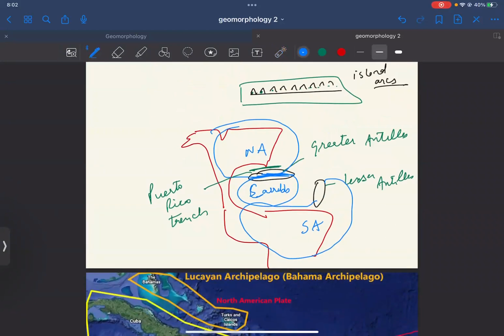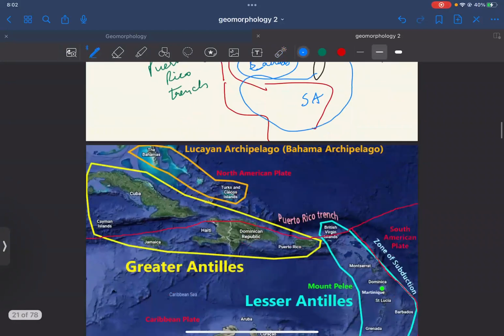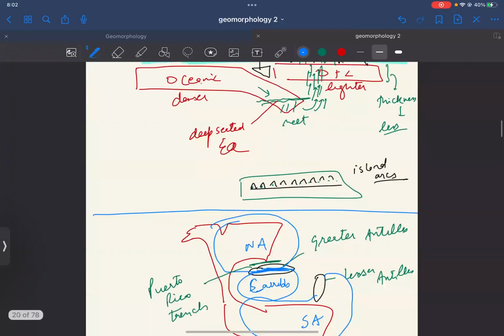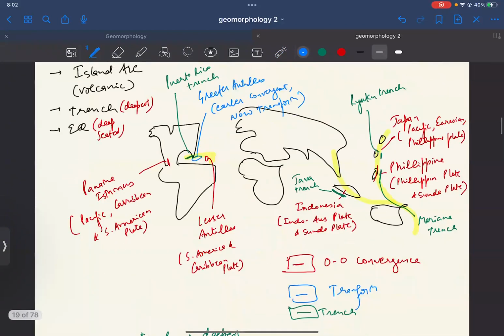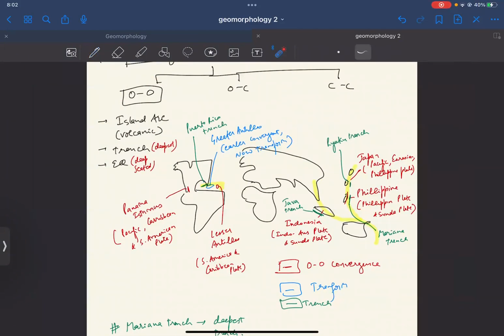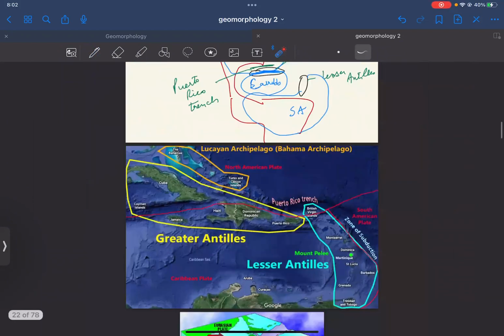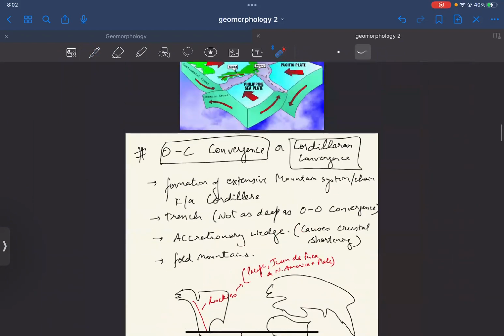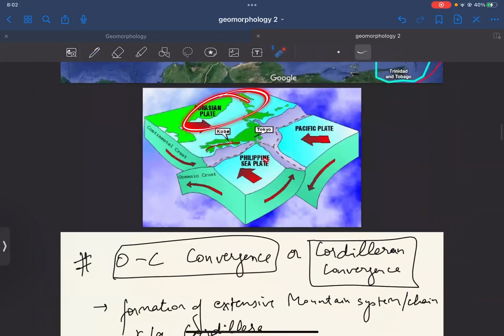So these are the examples of oceanic convergence. I hope you will remember. It leads to formation of island arcs, trenches. Deepest trenches are formed, and earthquakes are deep-seated earthquakes. All right. So next type of interaction, this is how Japan has been formed: Eurasian plate, Philippine plate, Pacific plate. So one group of islands have been formed by subduction of Philippine plate under Eurasian. Another set of islands of Japan has been formed by subduction of Pacific and Eurasian plate.